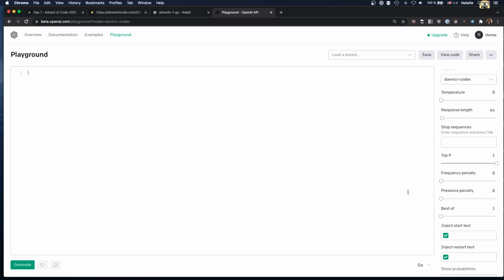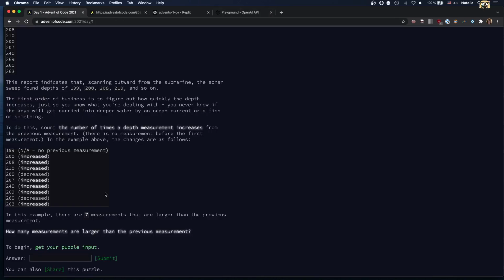So let's just try giving the instruction as is, and I will be doing my best to reuse the language of the exercise itself.